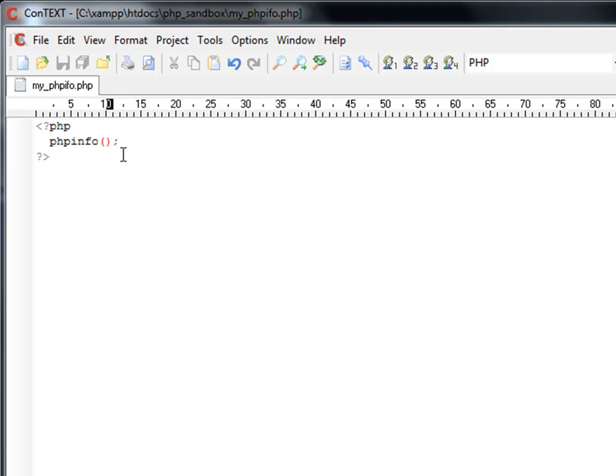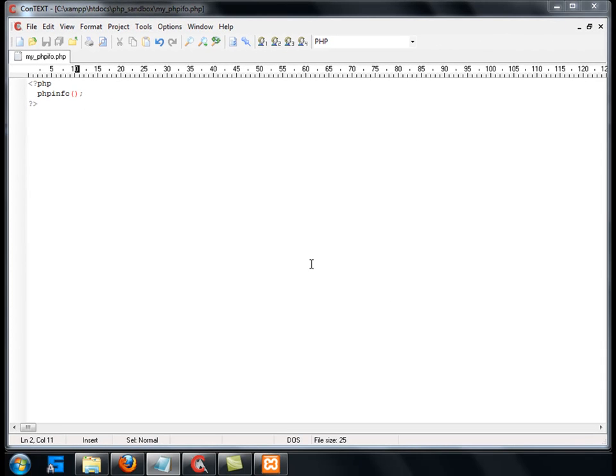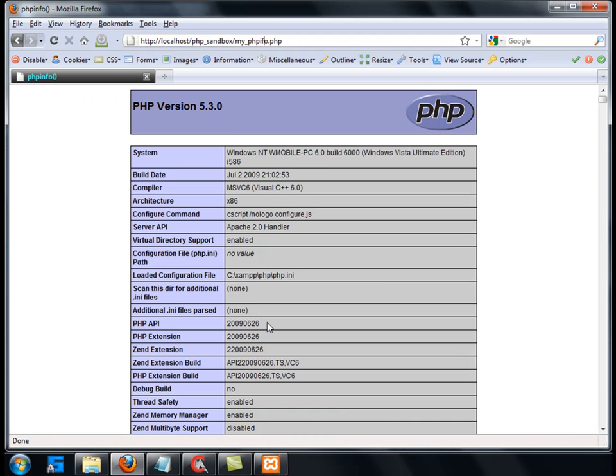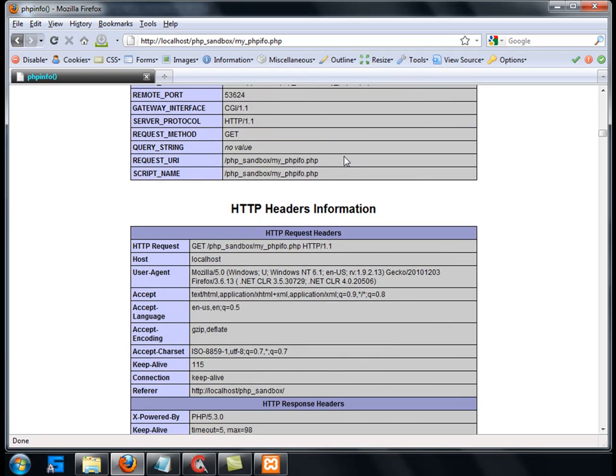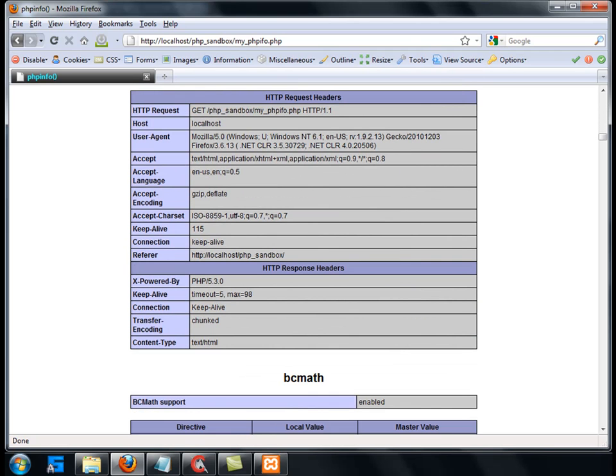about PHP as you have it installed on your system. It's a great resource for knowing that PHP is running and for seeing what the configuration is. You see here that it comes out with all of the information about PHP, the version, and all sorts of other details.